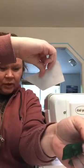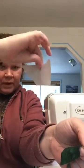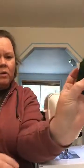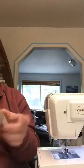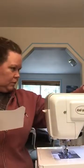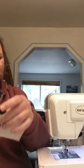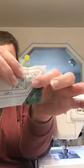That's why it gets reversed, because you're sewing on the printed side, your fabric goes on the back. So my number 1 fabric will always be face up on the back, okay? If you want to pin, you can pin that so that you know my B1 fabric is face up, okay? My number 1 fabric is face up.